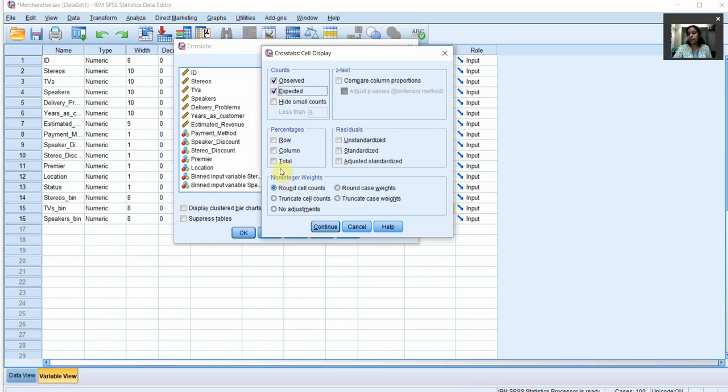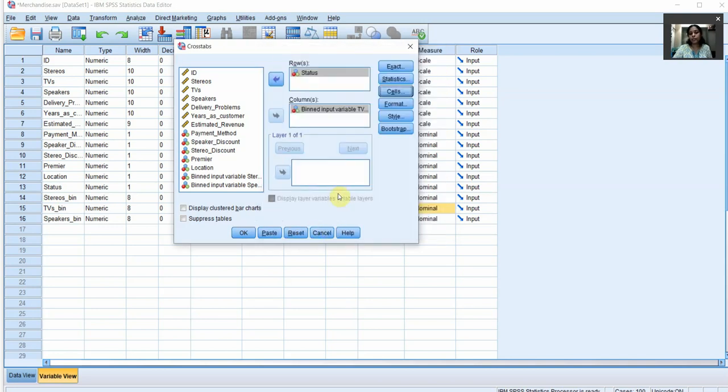The next input that we need to select in the cell display is the percentages. So we have a couple of options over here. You can get percentages for rows, column, or total. So for simpler explanation and understanding of the interpretation, we are just going to stick to the column percentages. And then click on continue.